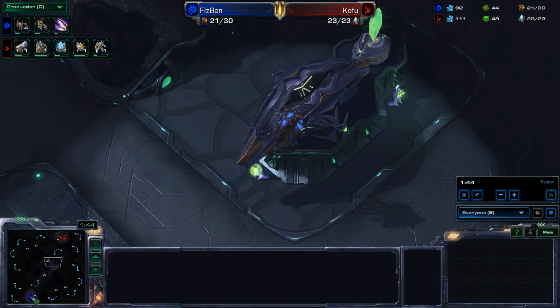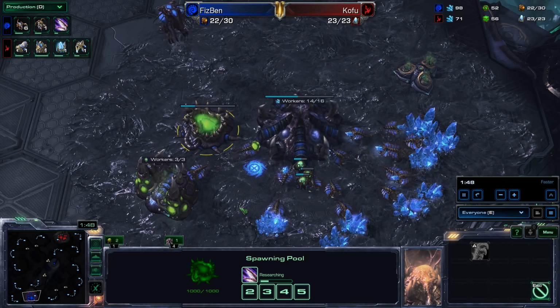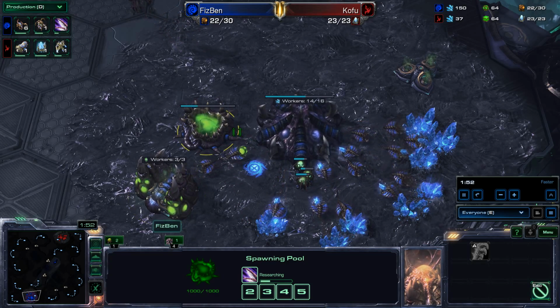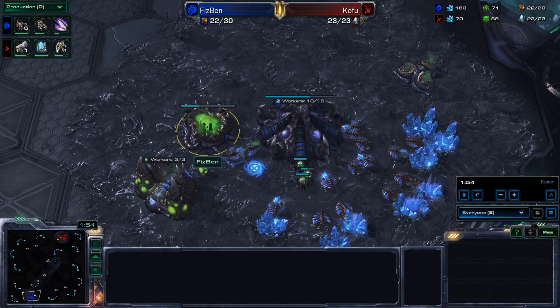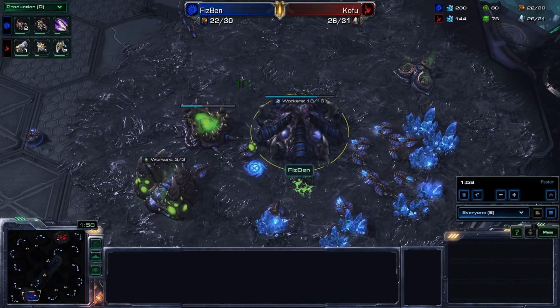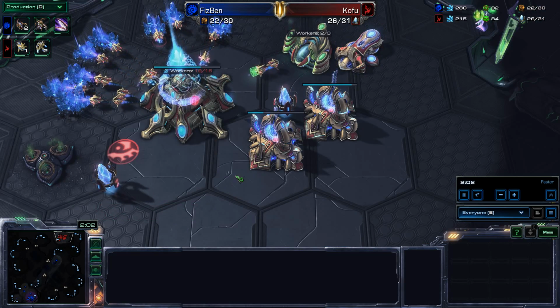Overlord moving out for some scouting information. And yeah, one base play here with metabolic boost coming up. I think that timing was perfect. I think he got enough gas out of that extractor that he had 100 available for metabolic boost as soon as that spawning pool finished. And now he's got lings coming out. He has a queen. He has 4 lings. He's going to head on out. He wants to get some pressure on this Protoss player.